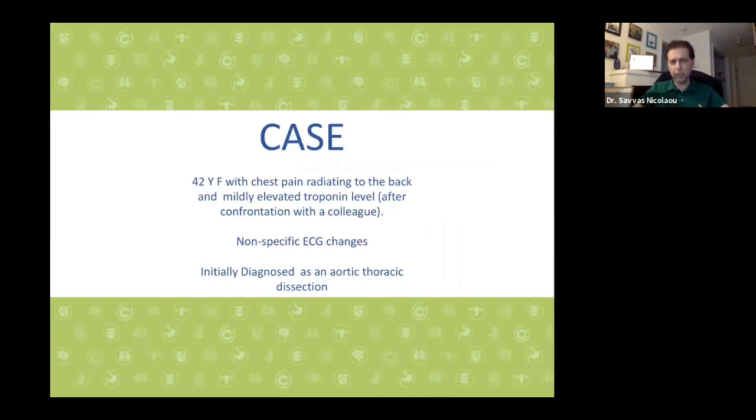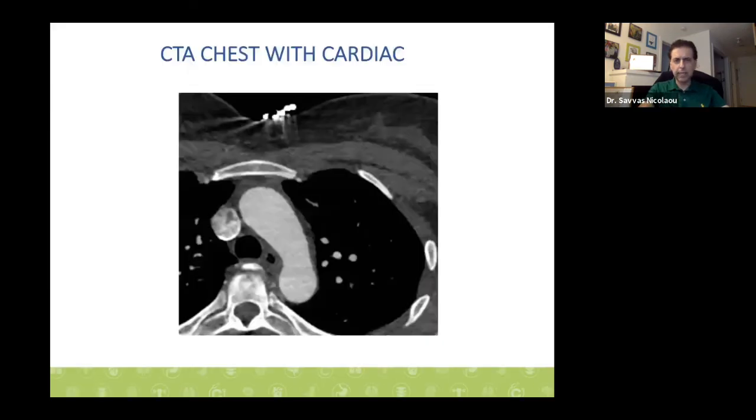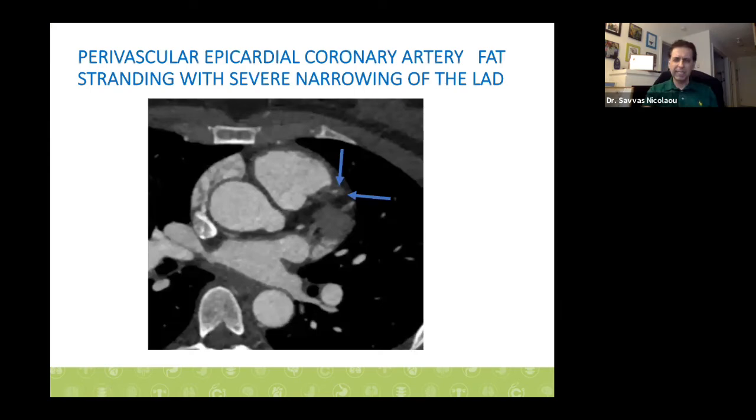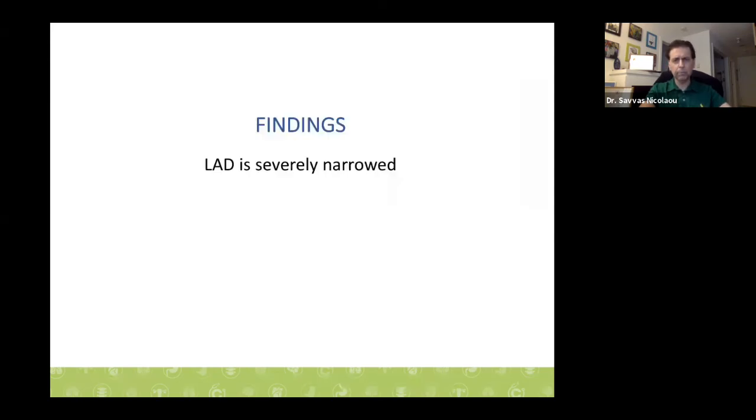A 42-year-old female presents with chest pain and elevated troponin levels, and gets a cardiac CT scan. Just for time, I'm going to move forward. We can see in the LAD the soft tissue density surrounding the LAD, which is significantly narrowed. It's a very distinct condition that usually occurs in females under the age of 50: 50% of the causes of acute coronary syndrome in females under 50 is due to spontaneous coronary artery dissection, SCAD. If it's a condition you haven't heard of, you should be familiar with it.